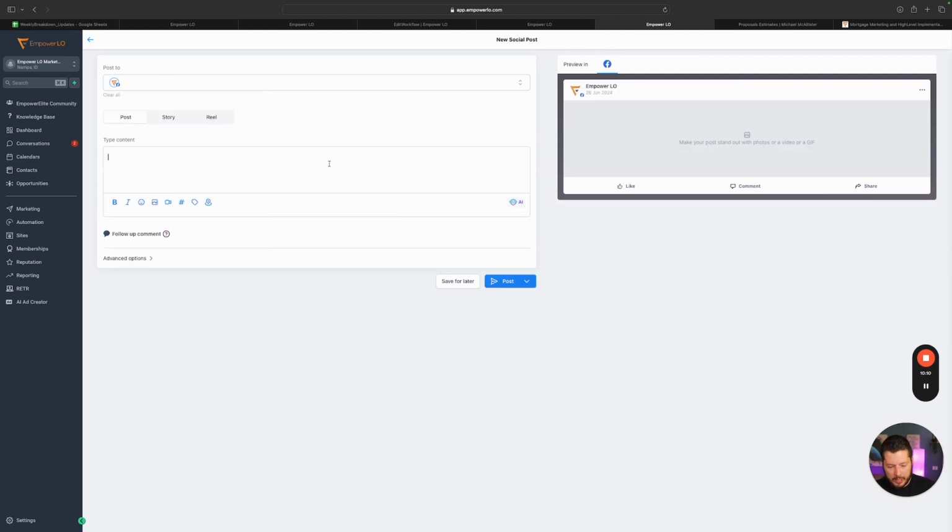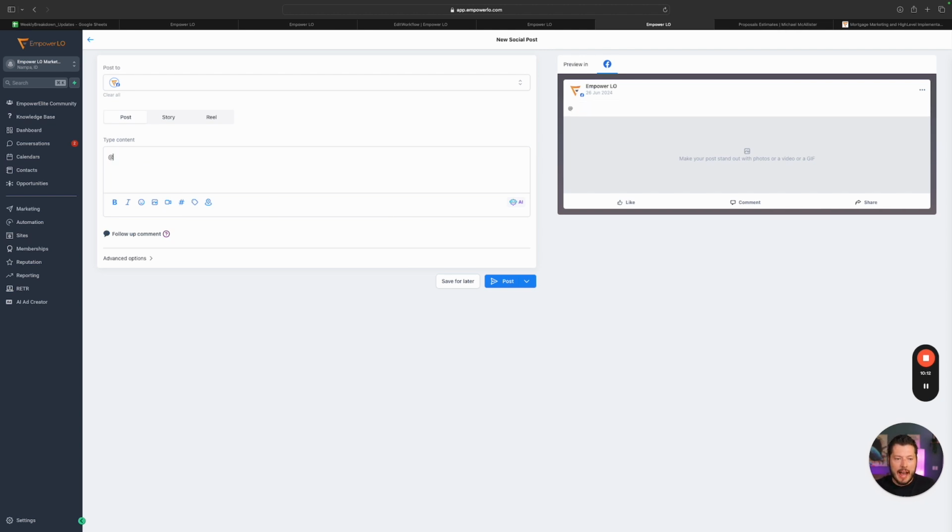So Facebook. Now you're only able to tag, it looks like, business pages. So you're not going to be able to tag personal friends, personal relationships, clients. You're going to be able to tag pages. So if I type in Michael McAllister, I do have a business page, and so it will pop up there, and I can tag it. It's going to tag me in that post.